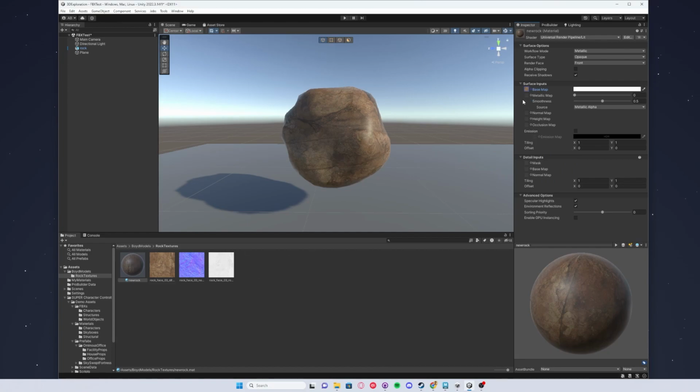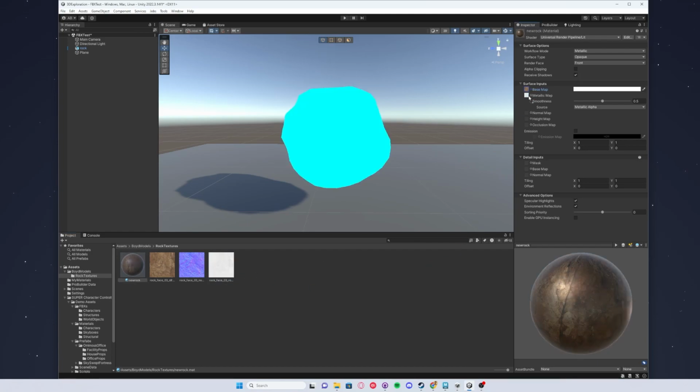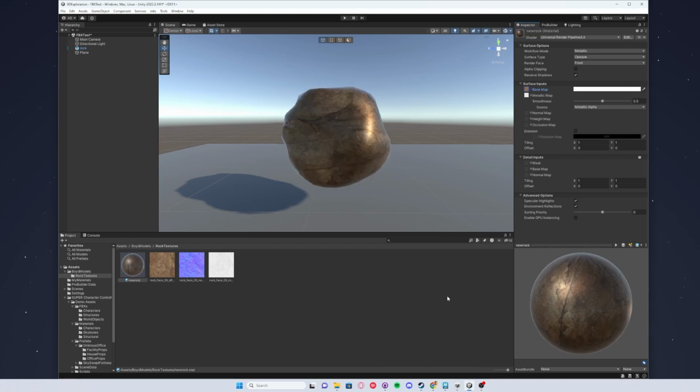So for the metallic map, we are going to go ahead and bring the roughness map on there for metalness. Now you can see that it's not really working the way you would expect. A roughness map is supposed to simulate how rough a particular surface is, and a rock isn't metallic, isn't shiny like this, or at least most rocks aren't.